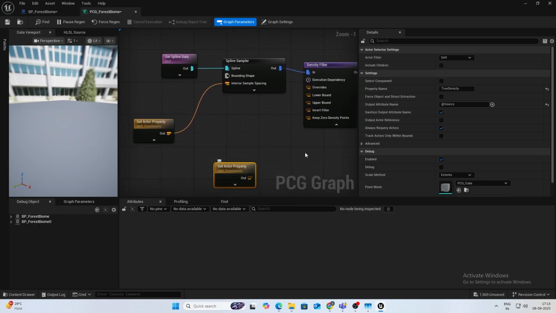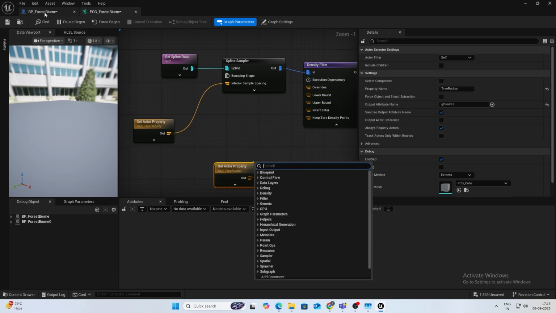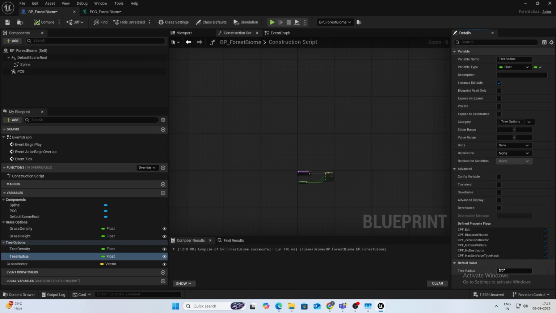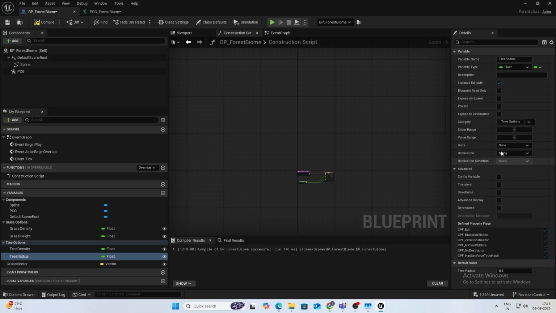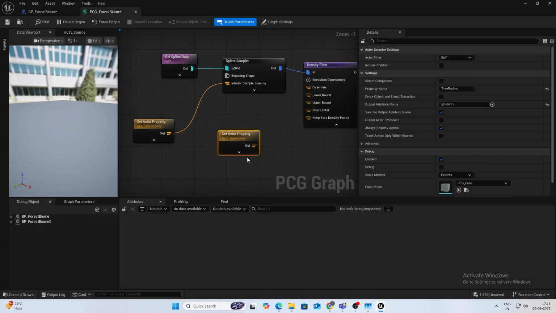Just copy this, rename this tree radius, and connect it too. Okay, before you connect it, make sure you have a default value of let's say 0.3. And also you can add a slider range from 0 to 1 and just connect that now.